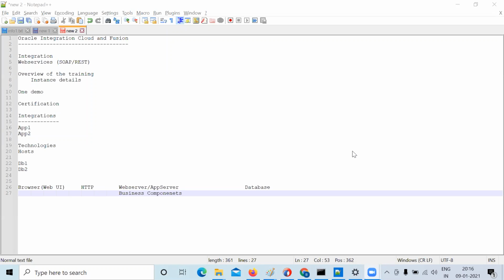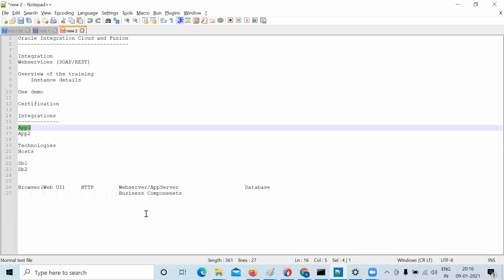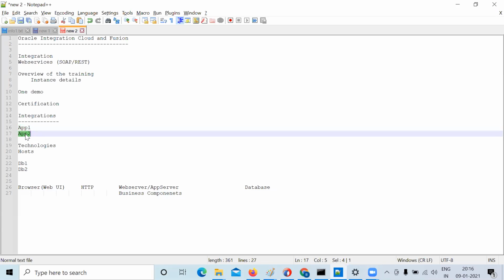So you may be introducing some business logic here in the application server layer. Now let's say one application follows this architecture, and one more application also follows this architecture. There is a Java program running in the application server layer of application 1, and another Java or .NET program running in the application server layer of application 2. Now this Java application would like to access the functionality available in application 2, which uses a different technology altogether.